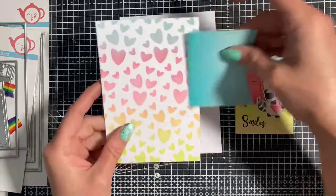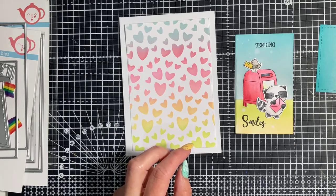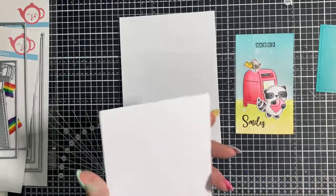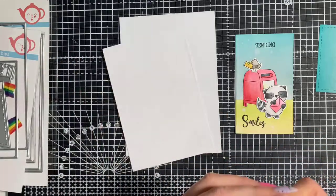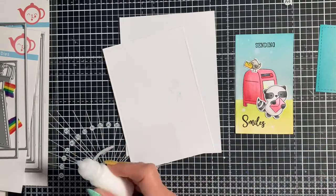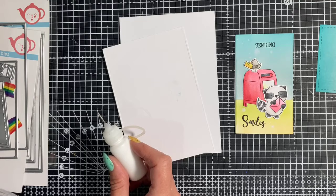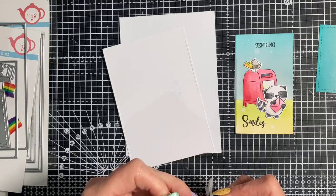Right, so let's put this together then. I'm going to use some liquid glue for the first couple of layers. Now then, where have I got a glue that's actually open and works? Let's try this bad boy. See if this one's going to operate. I haven't actually used any of these recently, I don't think. But I do have my special little pin implement. Oh, she says. That's the only thing with nails is that it's impossible to pick things up sometimes, isn't it?